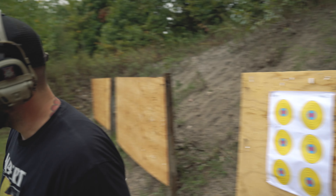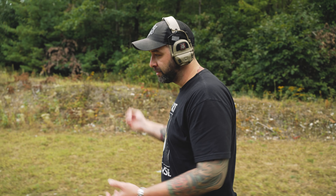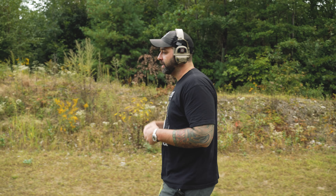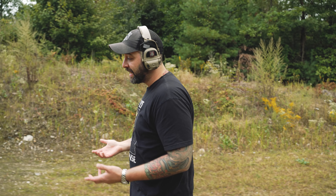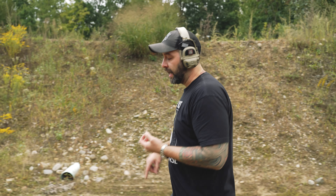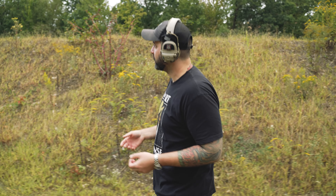Things I forgot today: I forgot my Kestrel, which I use to get my barometric, ambient, and density altitude data. Because we're not shooting a match and I use density altitude, I don't necessarily need it today. I already have the elevation at this location in my calculator from other rifles zeroed here. I know the temperature, and through Applied Ballistics I can pull data from the nearest weather tower to get it pretty close. It's overcast but the storm blew through, so I'll get pretty consistent data.